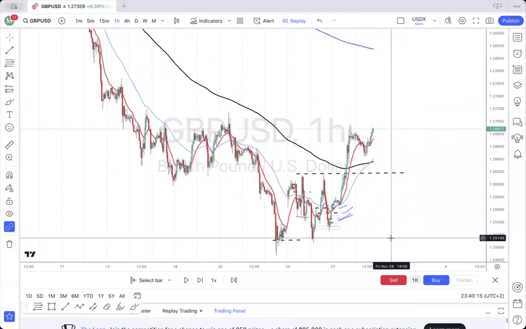That is why you have to be very patient in waiting for the setup to form, patient in waiting for the price to come to you, the entry where you want to take the trade. And number 3, trade less and trade the best winning possible trades. That's why you see in a week, I only give you 3 setups, 4 setups, 2 setups, just 1 setup. Or maybe I just come and say I'm trading only USD and that's it. And I don't give you anything else.